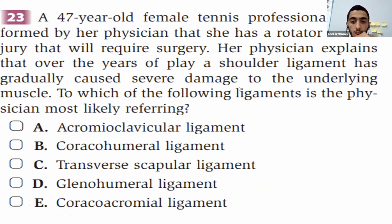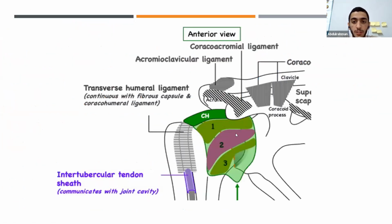This is before the last question. Okay. Got 1 answer so far. Okay, so the answer is E, the coracoacromial ligament. It's right here. Basically, it connects between the acromial process and the coracoid process, the coracoacromial ligament, and then underneath it, you're going to have this tunnel. It's going to have the supraspinatus muscle and what's called the subacromial bursa. Okay.